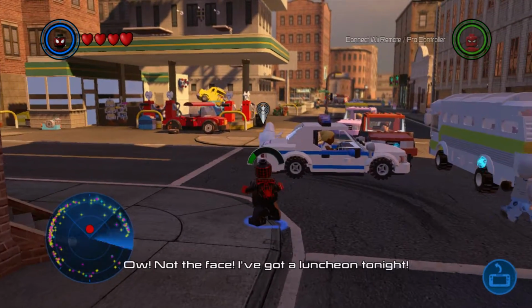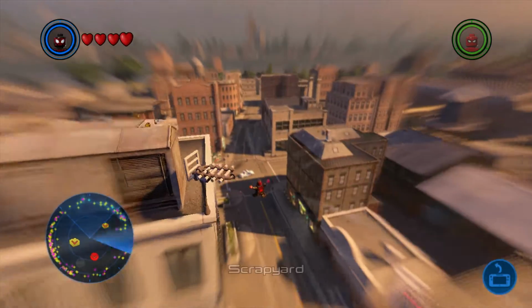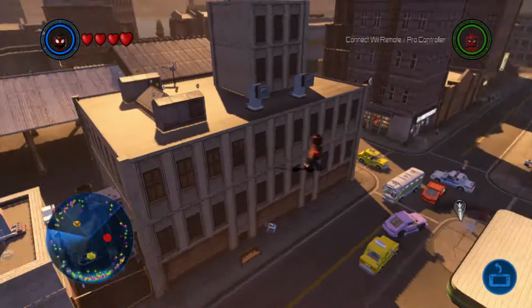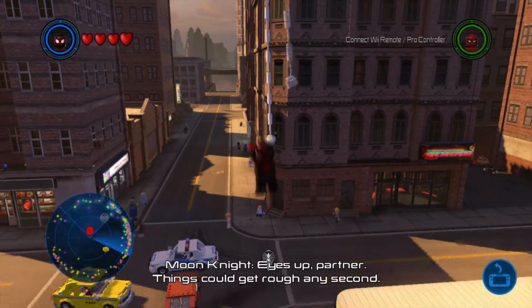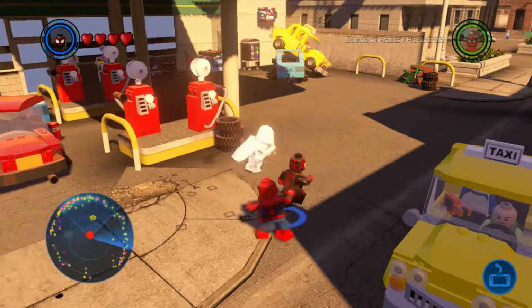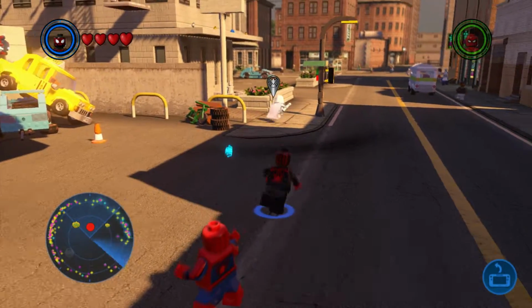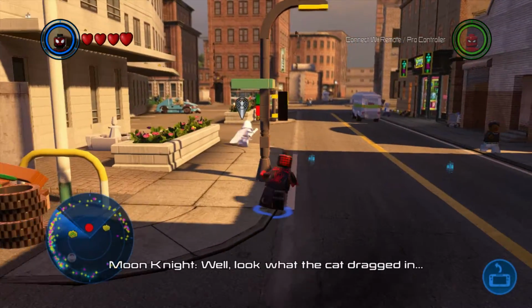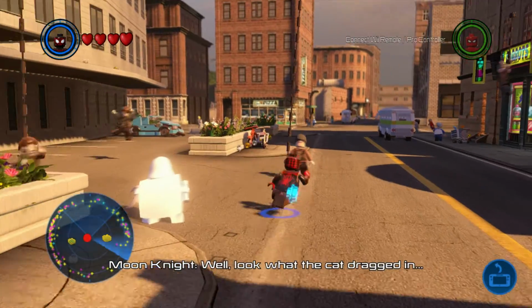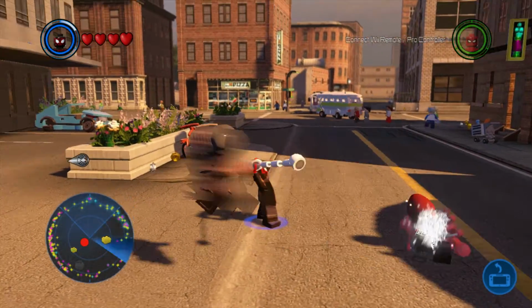Okay. I'm just gonna launch myself in the air. Okay, I'm waiting right here. So I'm just gonna be playing with these two Spider-Men, and then I'll change it to Miles Morales, because of course you can change it and actually play as him.